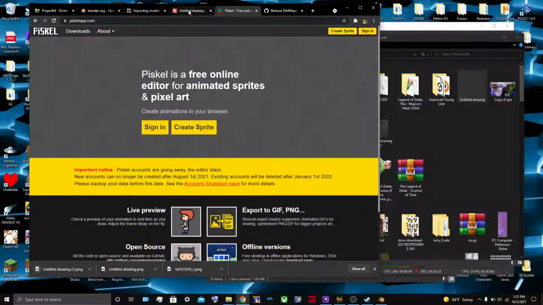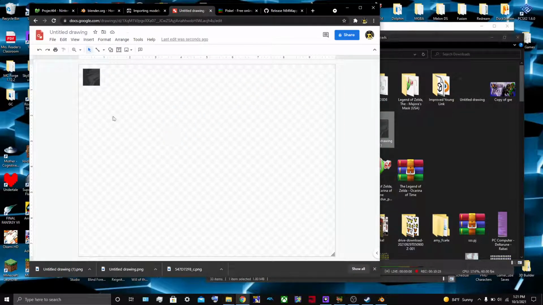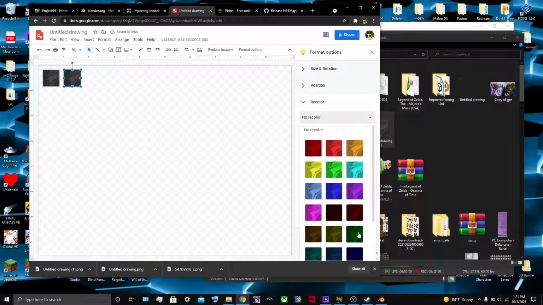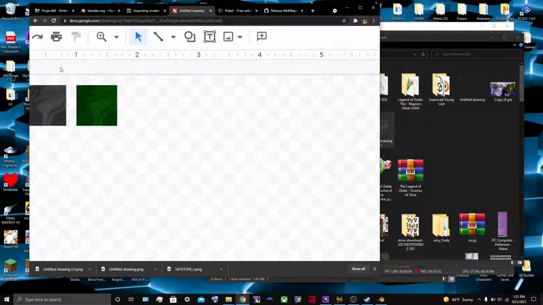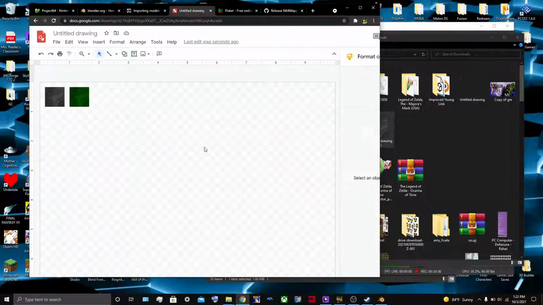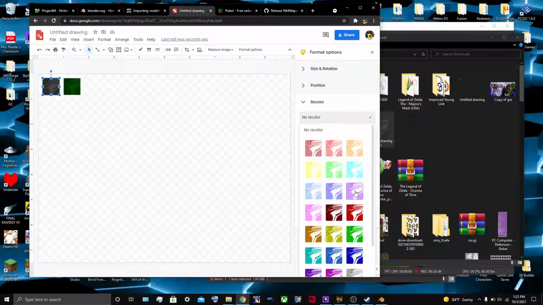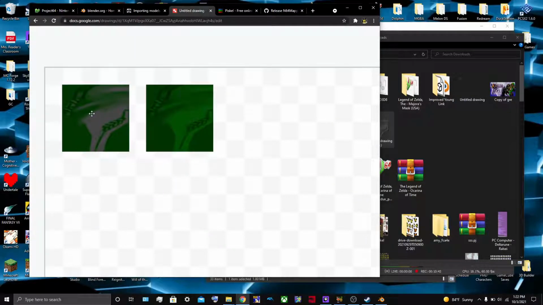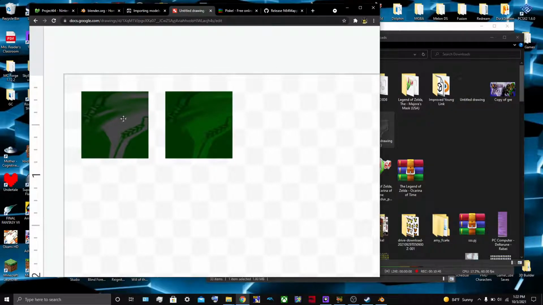All right, let me close that. So now you take it here, and when you go to format, go to recolor instead. And now you can change the color. You might be asking, why don't I just change the brightness on the first one and then change the color like that? Well, if you try to do that, you go to recolor, it doesn't recolor properly. Even though you change the brightness, it still detects it as a white image, so it'll only detect the gray areas. While here, it'll detect it as a fully gray image, and you'll be able to change the color. So yeah, and then download it.